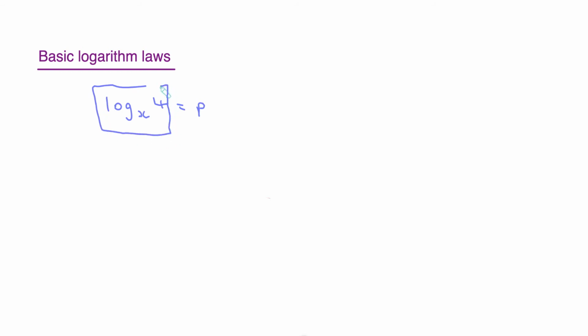We'll call it P, but what does it mean? Okay, and really it would be this. These two things are different versions of the same thing. One's the log form, one's the exponential form. So it's really looking at this and saying, what power do we need to raise x by to get to the number 4? I put a number 4 in, I could have just put another letter in. So it's rewriting these things that is the most important thing with logs.